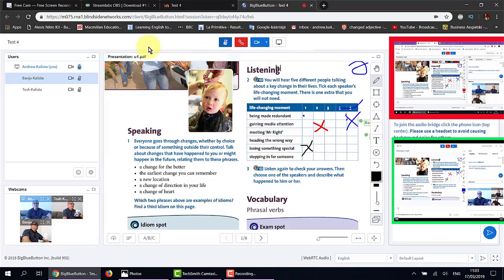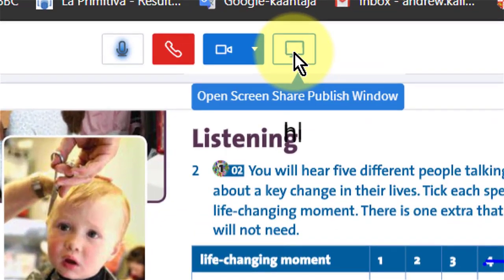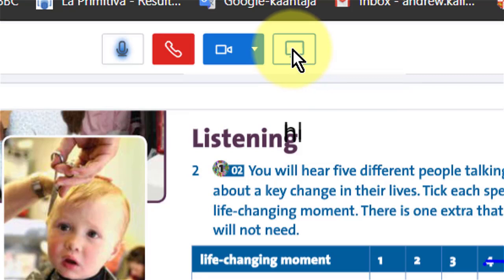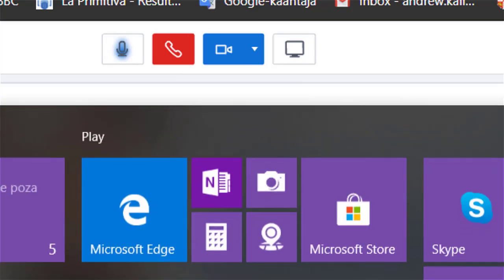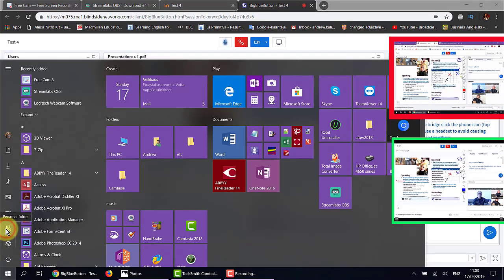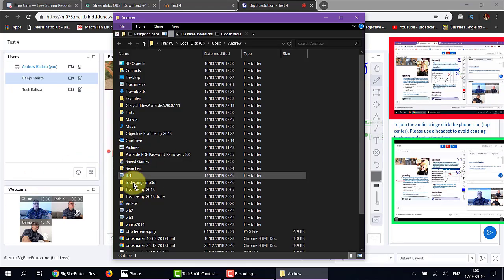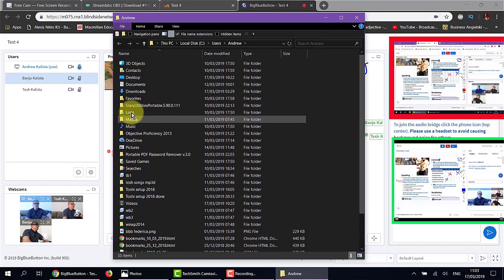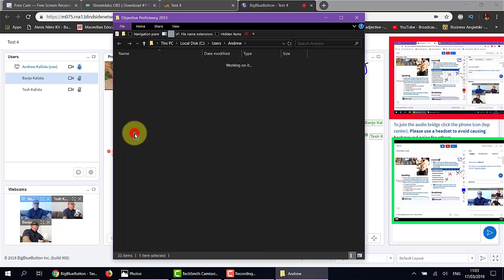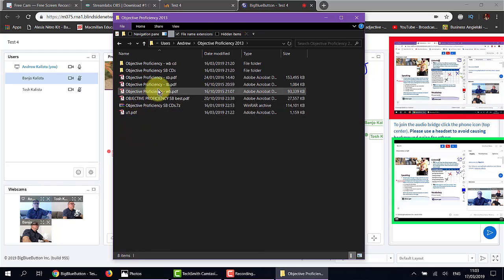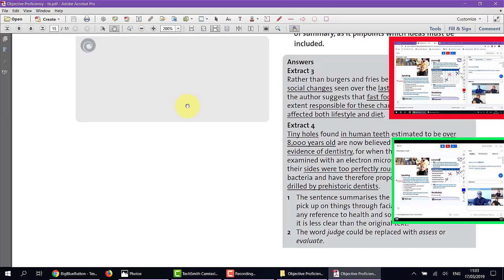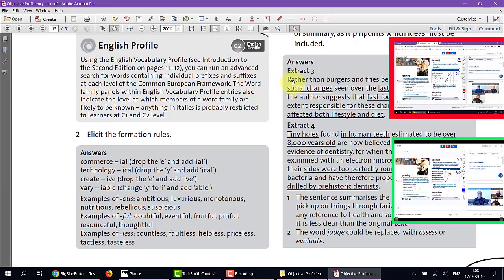I'm going to screen share. So let's say I need to show them something from the teacher's book. So first of all, I'm going to find a teacher's book, so here's some text from the teacher's book, some answers I might want to show them.